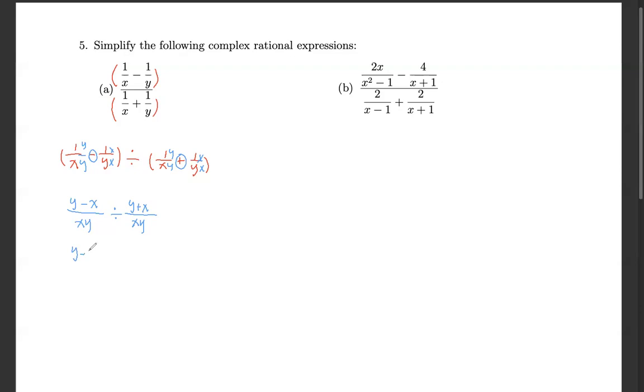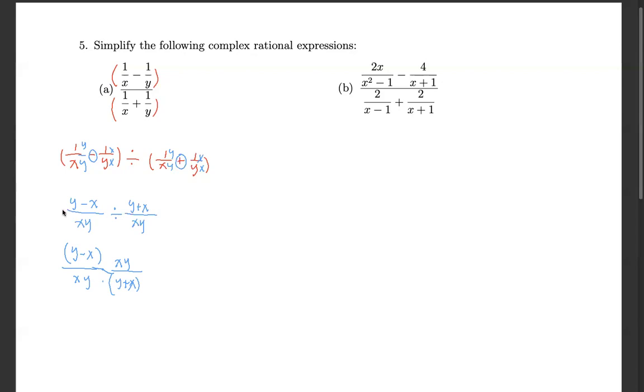Now, remember, when we divide by a fraction or rational expression, we change into multiplication, then we flip over the numerator and denominator. And so xy becomes a numerator, y plus x becomes a denominator. Now multiplication, which is multiply numerator with numerator. With a binomial, we put parentheses around, and the denominator with the denominator, the parentheses around. So we have 3 factors in the numerator, 3 factors in the denominator.